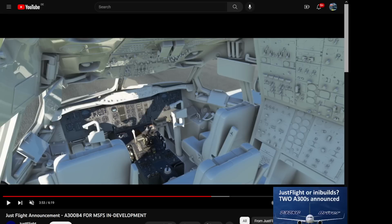Now, comparing systems, at least comparing what JustFlight are promising for the aircraft, in that they say every single system is going to be fully simulated. So we are expecting the JustFlight to become a study-level airplane in full, while on the other hand we're expecting the Inibuilds to become similar to the A310, which was fun to fly but not study level.